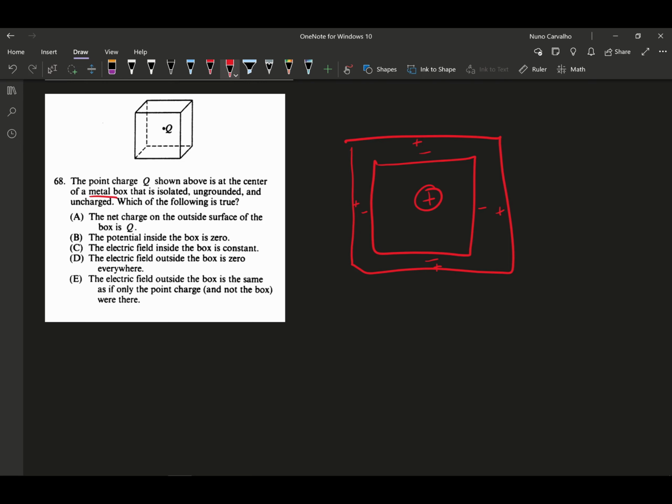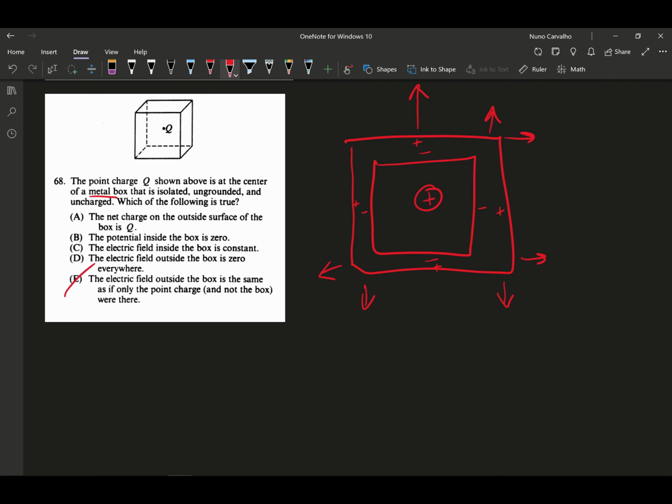So that there's no electric field, there's no net charge, and this is just a property of potentials and electric fields inside of conductors. But what this means is that the electric field outside is not going to behave the same way as if it was just from a point charge. From a point charge, it would be looking radially like this, but the existence of the box messes it up a little bit, and it will cause maybe slightly stronger fields here at the corners than what would be expected if it was just a point charge. So no, E is not going to be correct.